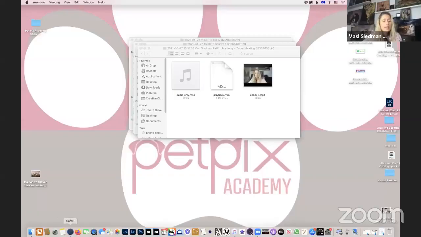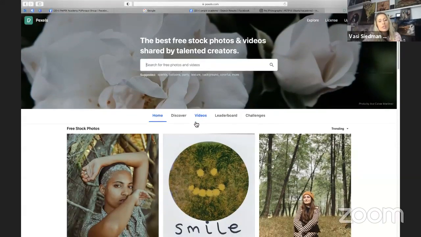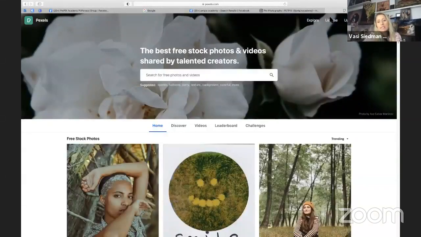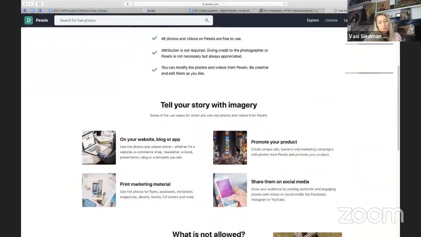I'm using a website, and there are a lot of other ones, but I'm going to share my screen with you so I can show you here. Okay, so this is Pexels. It's the website I use for stock pictures, but you can just come and see the license, and you can read what you are allowed to use it for and what not.